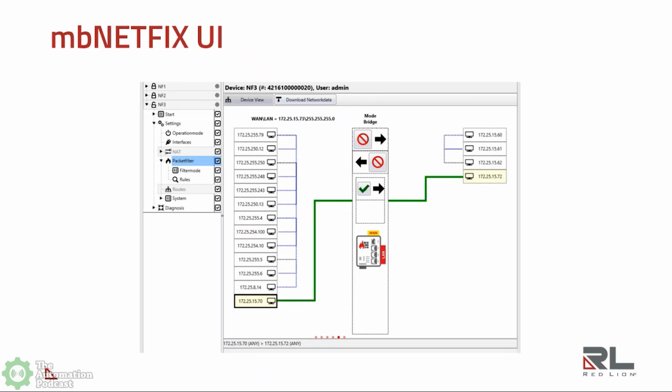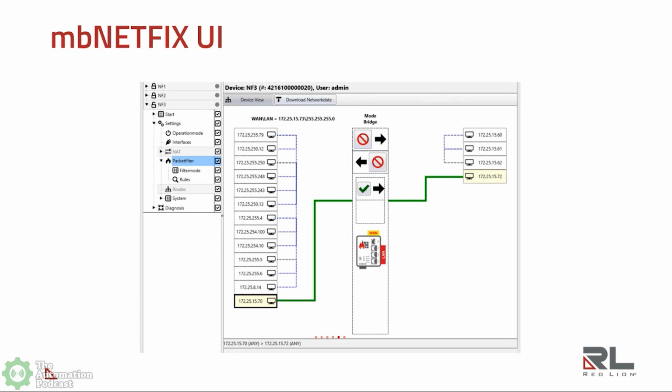There are. So the link right there that you see, filter mode and rules. If you dig into rules, you have just your standard firewall rules. And so clicking on this interface here is actually going to create those rules in the back end for you. Once you click over after going through this page, you'll see a number of rules that are listed out there. And then from there, you can really fine tune it how you want to. So if you wanted to allow host A to talk to host B, but only use EtherNet/IP and nothing else, you could certainly do that.